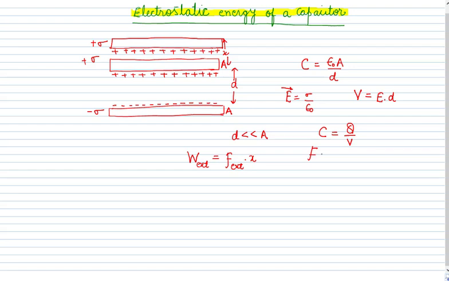So the force should be Q into E. The charge, if you write it out in terms of sigma, is equal to Q upon A. So whenever you want to write out the charge, Q will simply be sigma into A, sigma multiplied with A. So this F should be Q into E, but what happens here, as I told you, this is the conducting plate. So all the charge is residing near the surface.